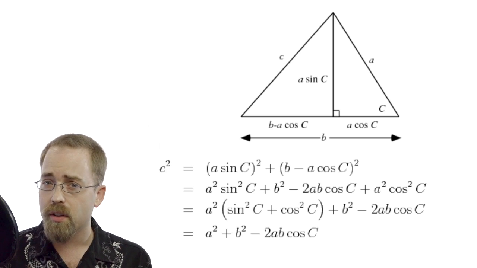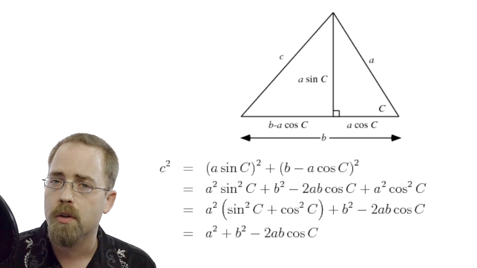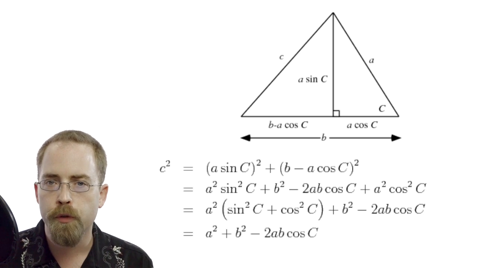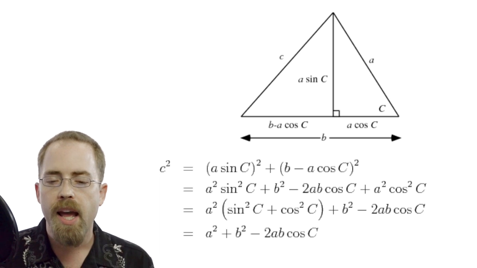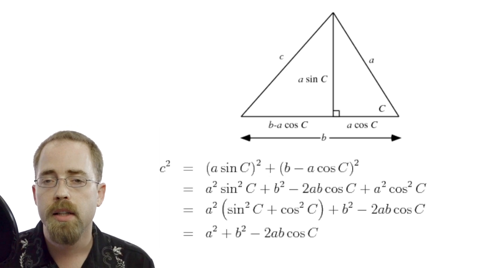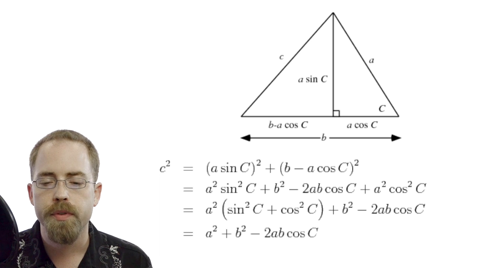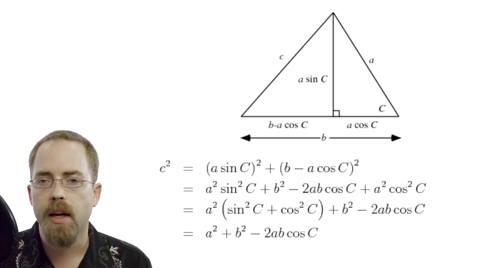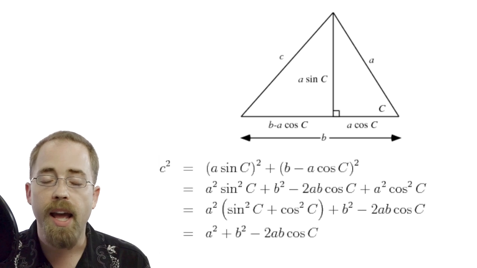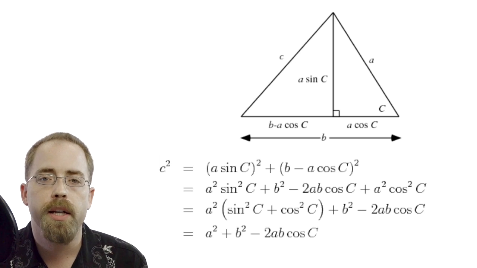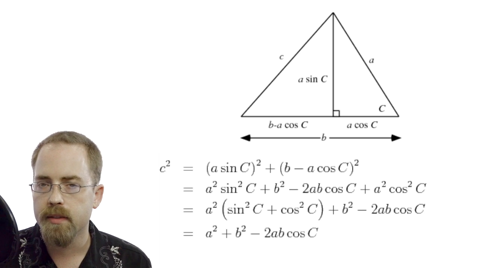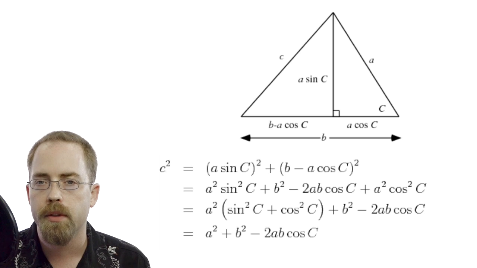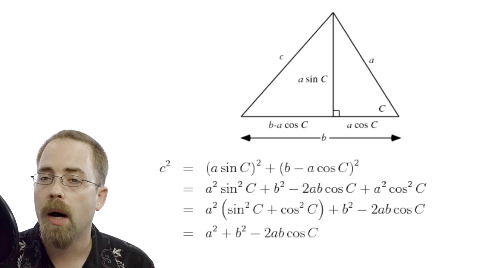So you should be on the lookout always, if you ever see a sine squared of an angle plus a cos squared of an angle, that can always just be one. That's that Pythagorean identity that we learned first. And lo and behold, we do see that. We have it first and last in this long equation here. But they both have an a squared in them. So you factor out the a squared and you're still left with sine squared C plus cos squared C. And the other two terms are unaffected. You still have b squared and you still have minus 2ab cos C. This then cleans up. Sine squared C plus cos squared C is equal to one. And you get c squared equals a squared plus b squared minus 2ab cos C.